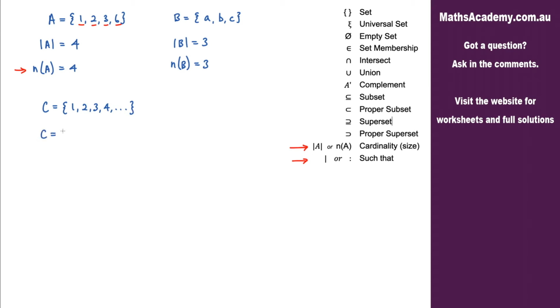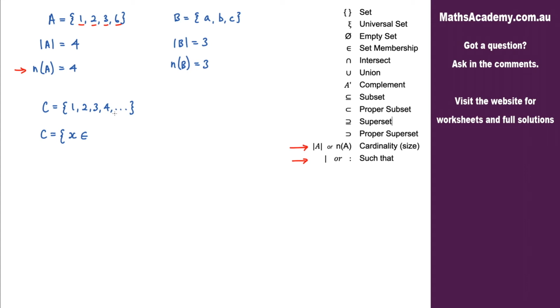So C is equal to, still have my curly braces, and for all the elements, let's say we have the elements that are x. So x is just representing 1, 2, 3, 4, 5, etc. Now if I just write C equals the curly brace and x, I don't know what x is yet. So what I say is that x belongs to, now these are counting numbers. They're called the natural numbers.